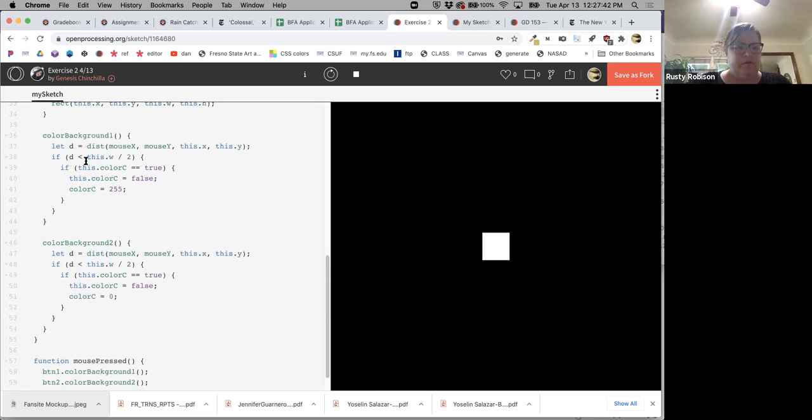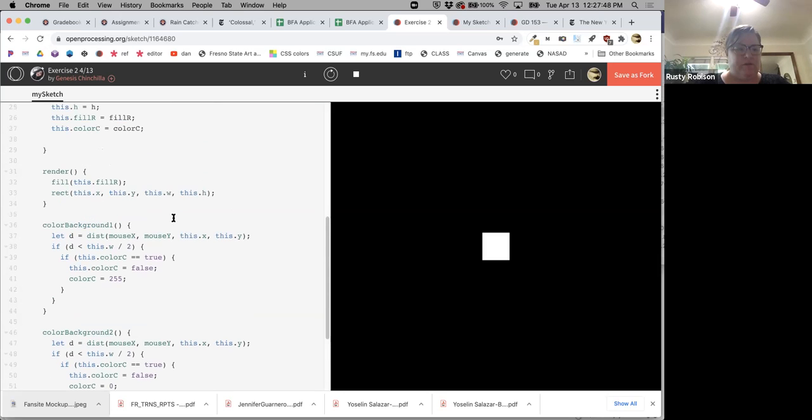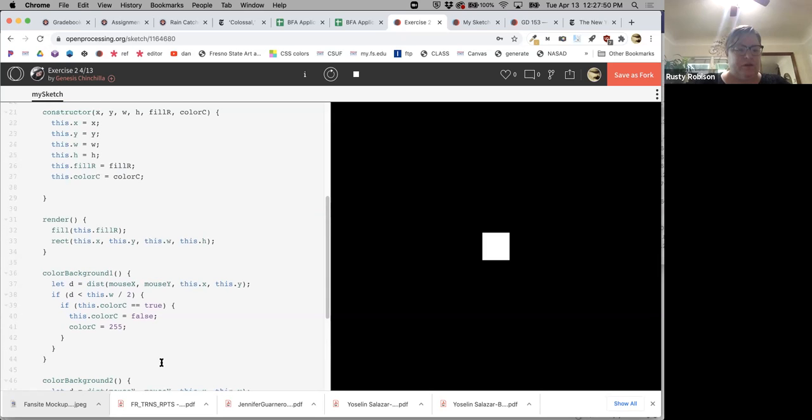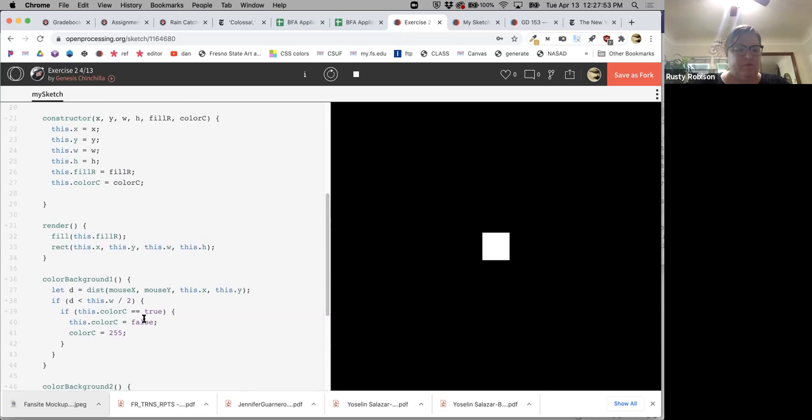Okay, so if this color C is true and color C is false. One thing I'm noticing here is that you're checking for this dot color C if it's true or false, but up here you set it to a number value, which is not a true or false value. I don't know if that's doing it or not.